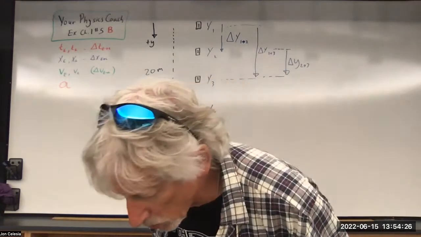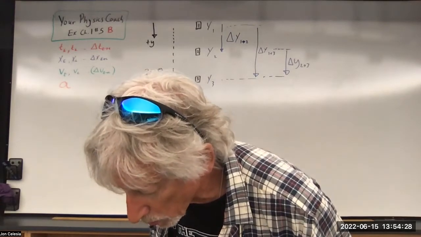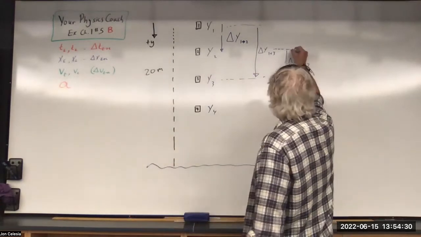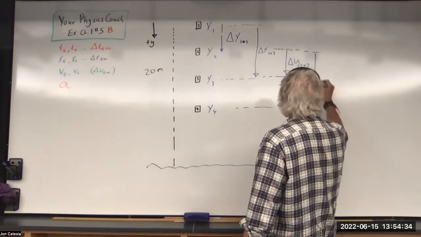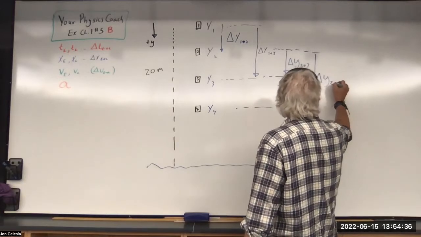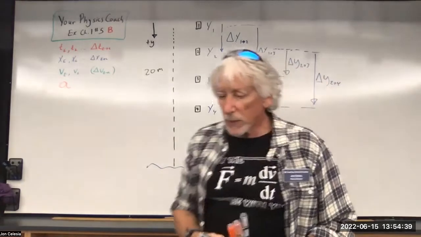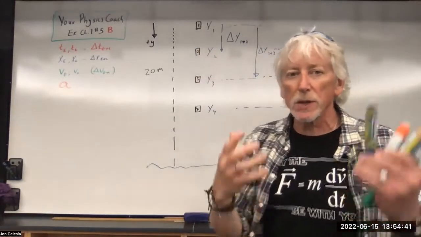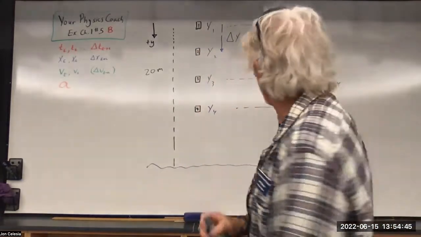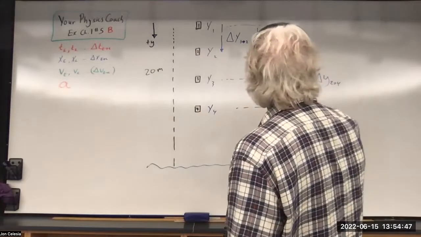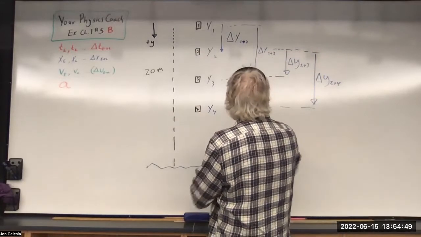And finally, 2 to 4. That would be from here to here. Delta y 2 to 4. Okay. So if I do calculations, I'll know it's too much to keep track of. And I can see it. And I can also see in here, my y is a little more y-like.